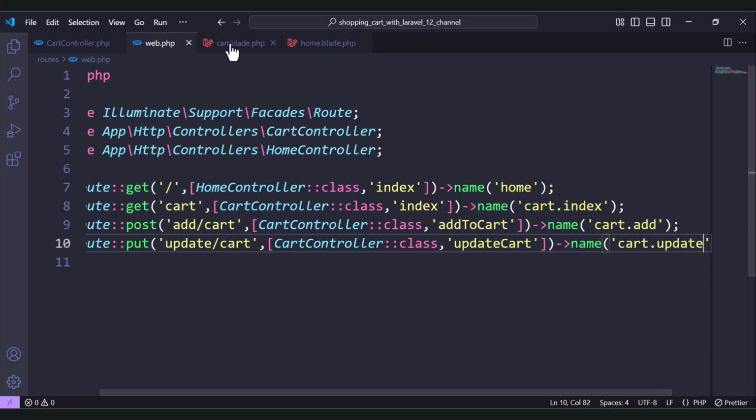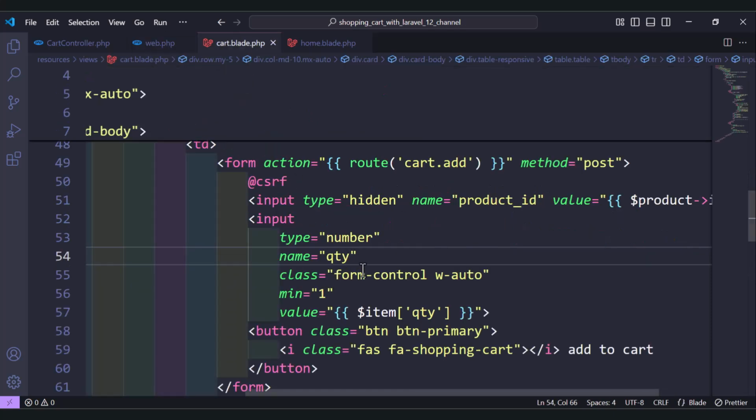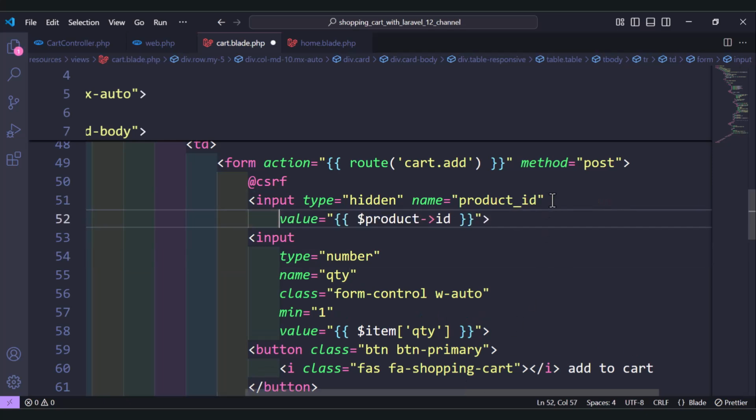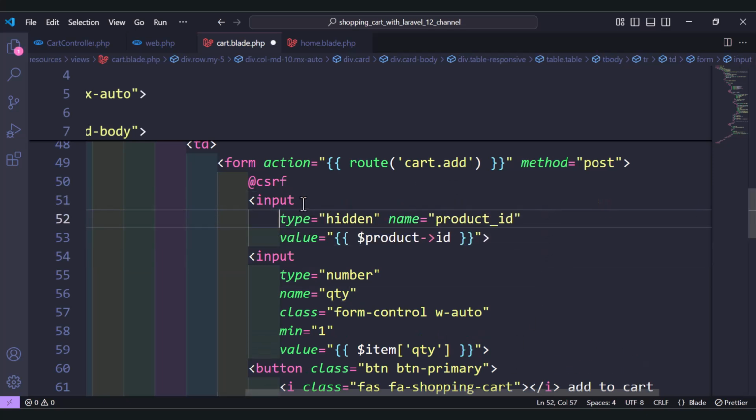So I have removed name, sorry for this. So let's use name. And here we don't have a product, so let's move the value down. We can use the item ID, because we have the product's ID.